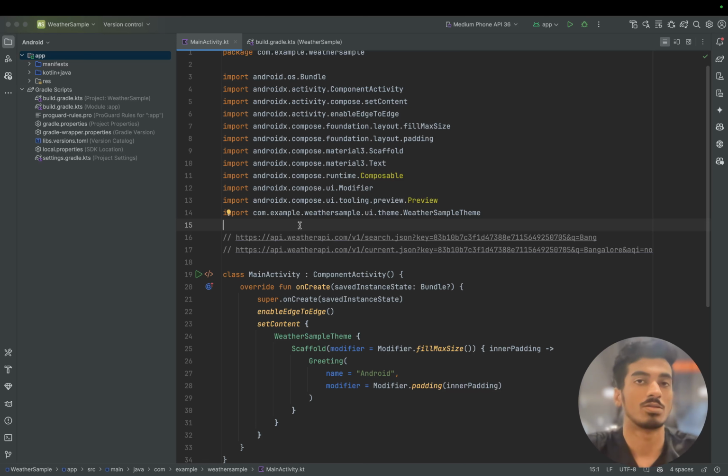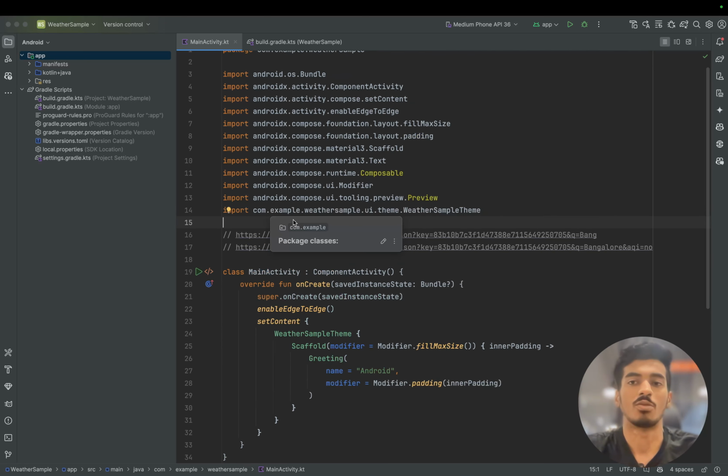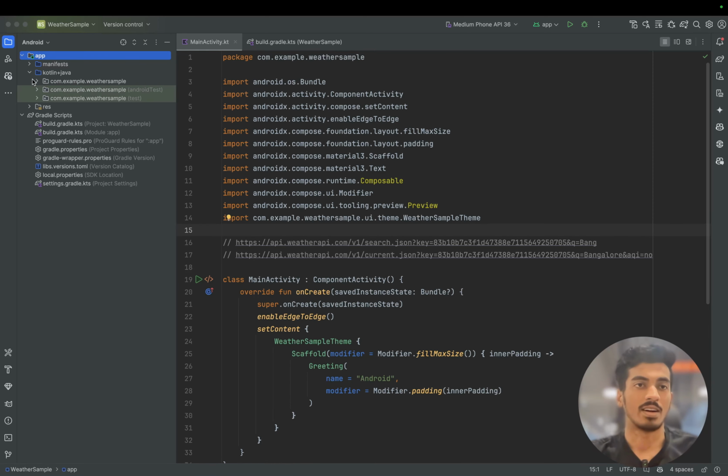And the first step we are going to do is we have to start from our data layer, because if we don't have our data layer, then we cannot actually have our UI layer properly, and UI is also not our focus. So we are going to first add our data models, and then we are going to set up our service, then our repository, then view model, and then we can come to our Compose UI. So let's create our data layer.